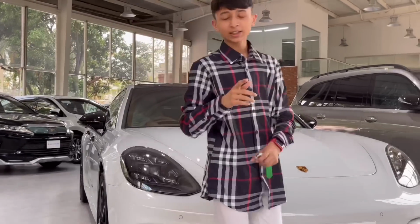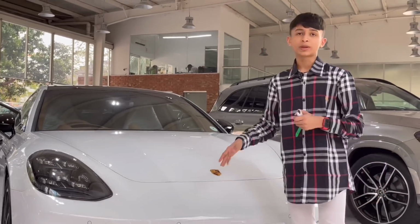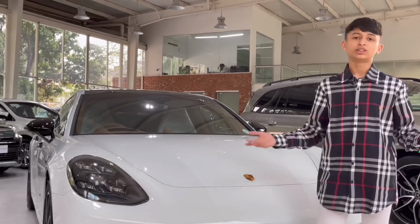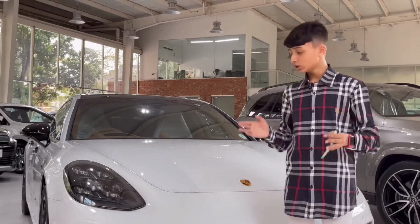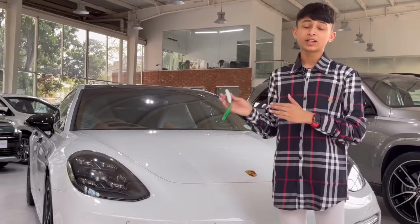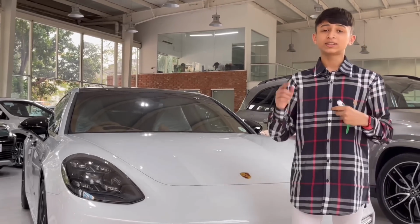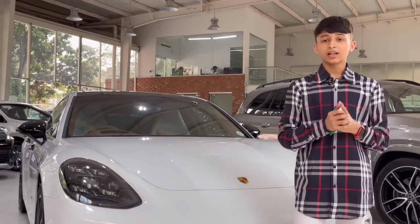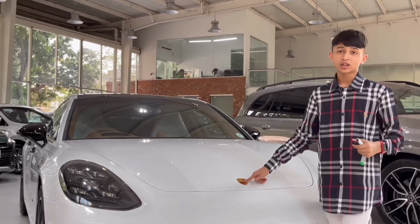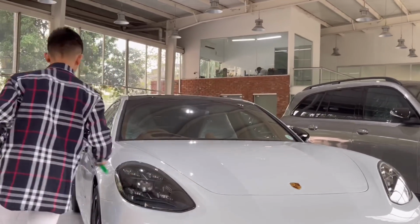Before I show you the headlights, let's talk about the logo of Porsche. Why did the Porsche logo become like this? Everyone thinks Porsche is a luxury brand and their logo just came out of nothing. No. The Porsche logo is the coat of arms of the Free State, and they want to let everyone know that they started their company at a time of war. Now let's not bore you with a lot of history. Let's get inside and turn on the headlights.